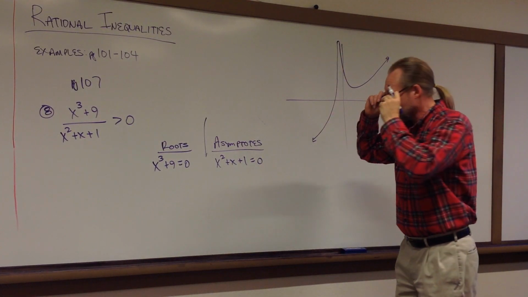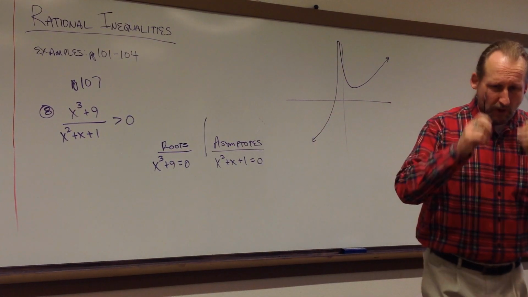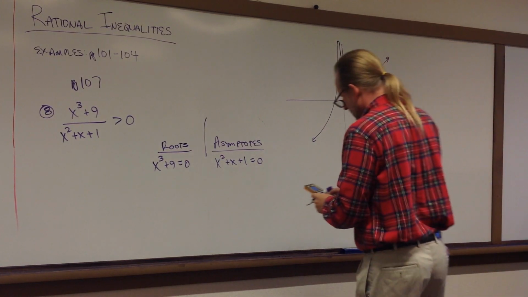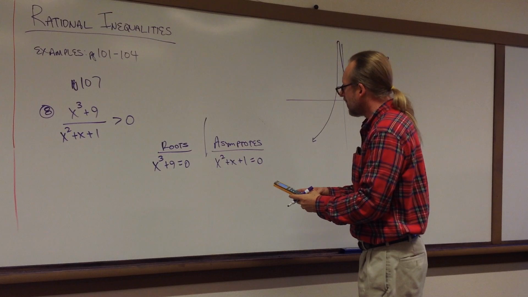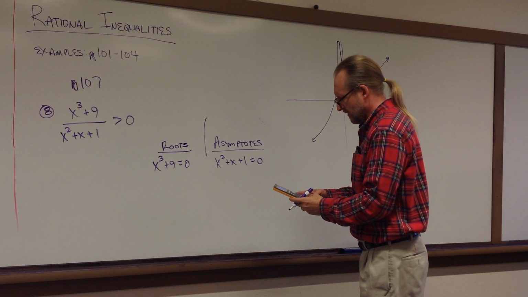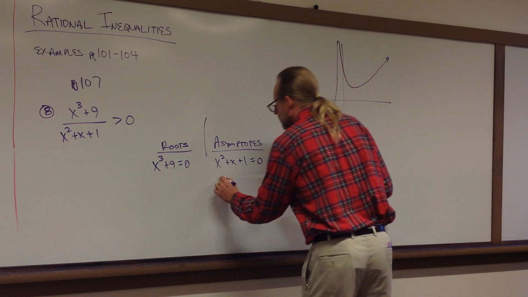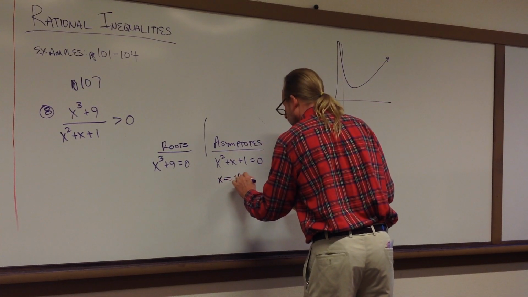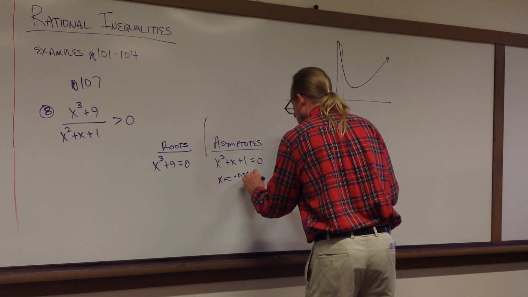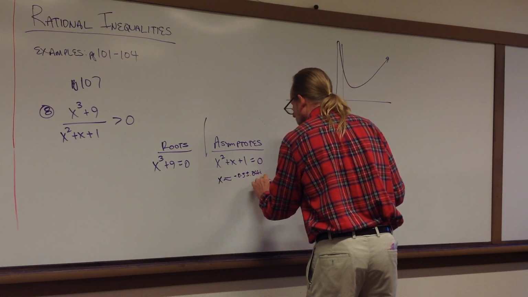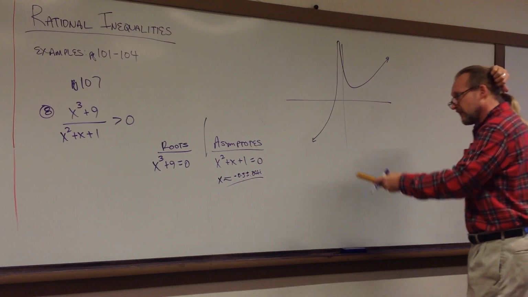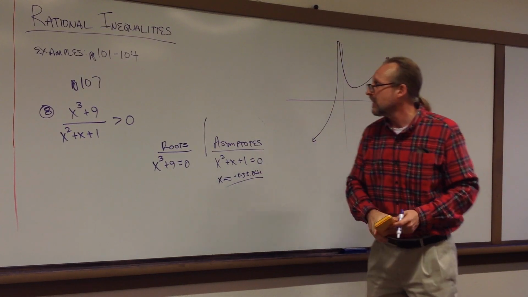Why is there no asymptote? Well, it's similar to what we saw in that previous problem. If you take this quadratic equation here, where a is 1, b is 1, and c is 1, again, you get complex values, negative 1/2 plus or minus 0.866i. And so that's why we don't see any asymptotes on the graph. It's because the asymptotes are actually complex values.